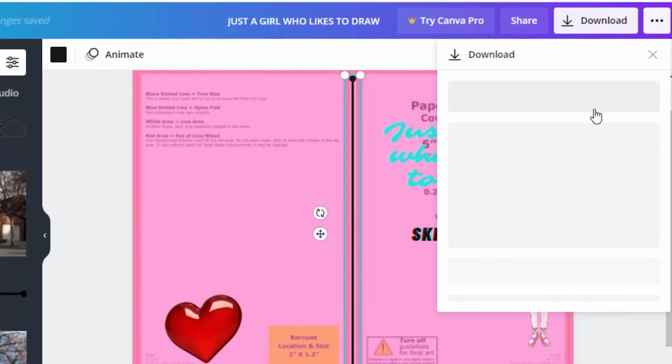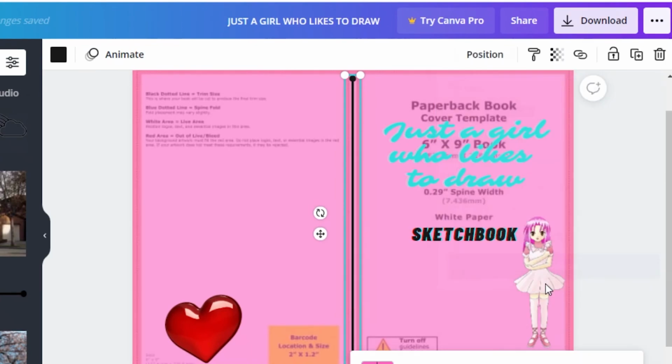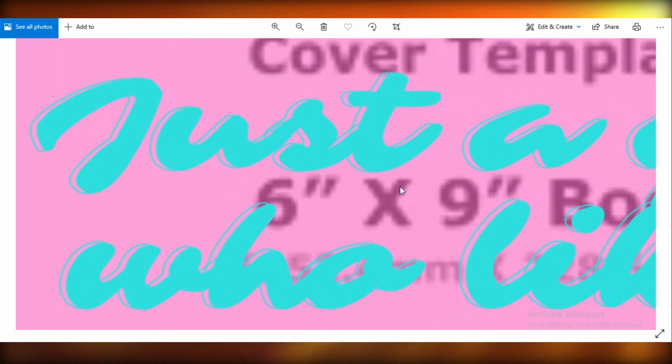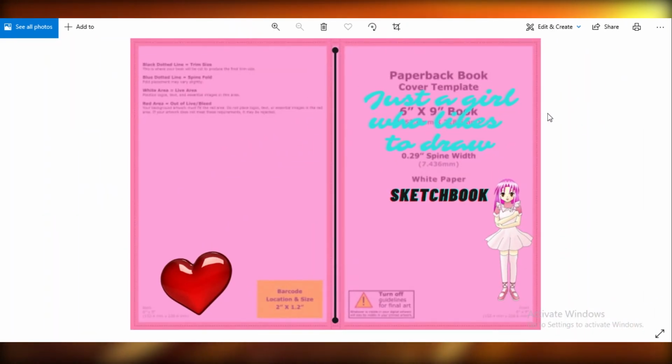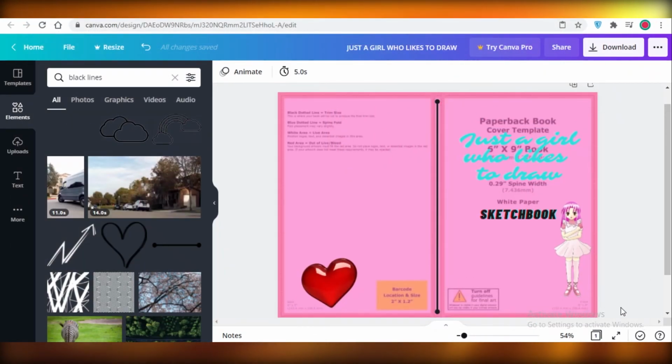And then you can download your design. So let's just say we're gonna download this. Now you're gonna open and take a look at your design. You can see this is just gonna be how it looks. You can just see the details and stuff. So now the last part is only left. You're gonna remove your template from the back. So how are you gonna do that?